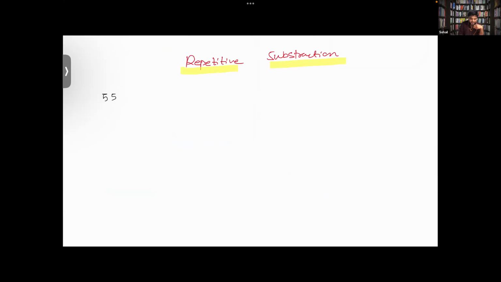Perfect square. Yes, sir. Let's start subtracting consecutive odd numbers. 55 minus 1, that is 54. 54 minus 3 equals 51. Then 5, that is 46. 46 minus 7, that is 39, right? 39 minus 9 is 30. If it doesn't come to 0, then it's not a perfect square. Exactly. If we don't end with 0, then it means it's not a perfect square.